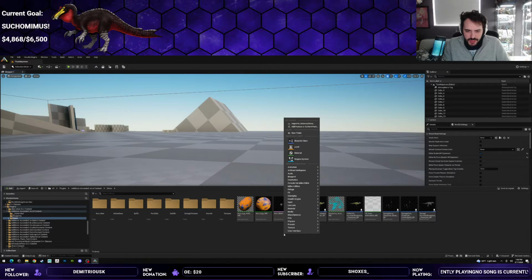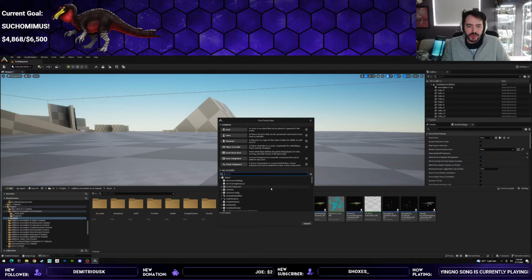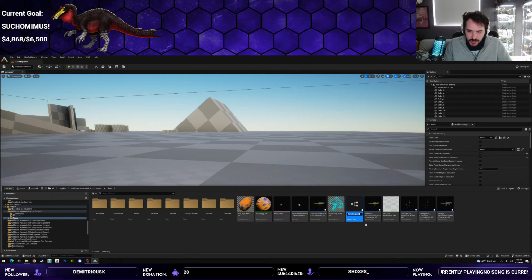So if I wanted to make one of these, I can right click, go to blueprint class, and then you're going to see a big list of stuff. So it might be a little imposing at first, but what you want in this case is the character, which you can see here under common. We have character right there. Character is a type of pawn that includes the ability to walk around. You could do that if you want like a basic character, right? But it may not be.